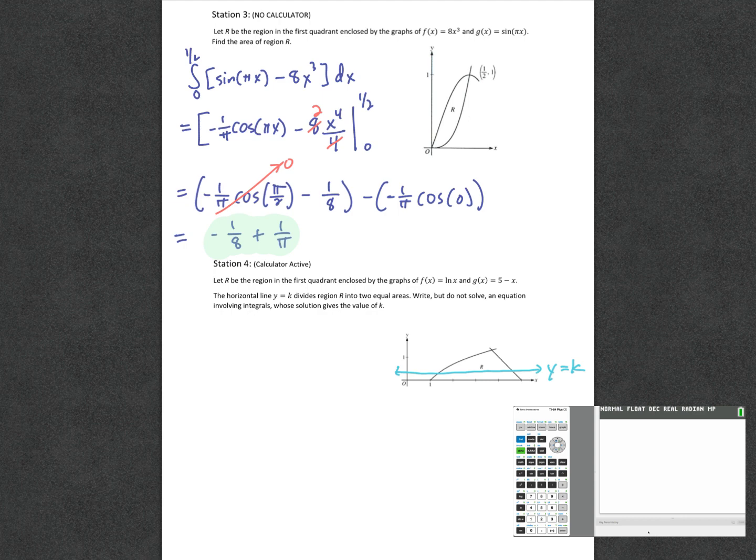They say f of x equals ln x, so we'll change that to y equals ln x. Then if we're going to solve this for x, we raise each of these to the e power. And e to the ln of something cancels out, and this just equals x over here. So this is really x equals e to the y. That's our left function here.